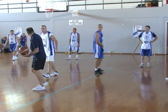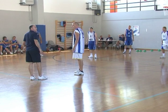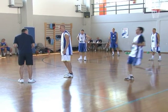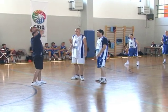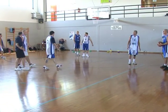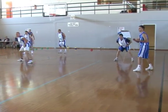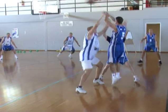Slow. If I can do this, what he was saying, distance, that will kill us. Okay, with distance for him, there is a lot of space for them. Okay, so try to be closer, make him pass the ball. Okay, good. That was a good job on offense. Get close to him. Good.